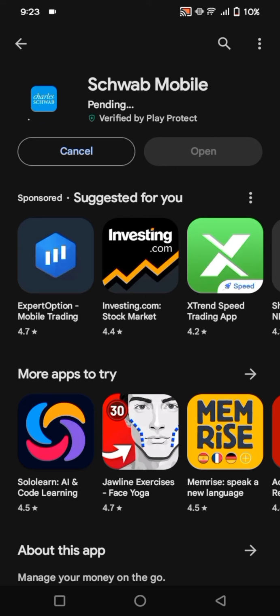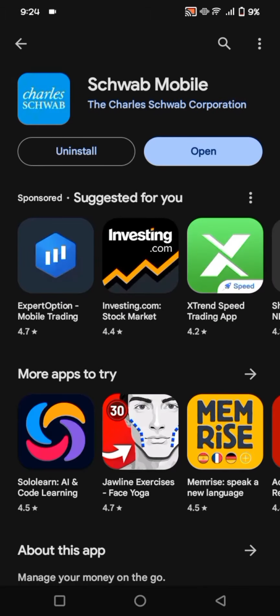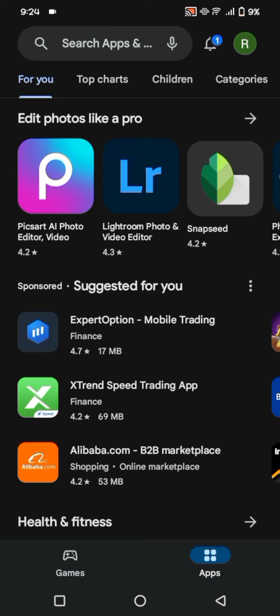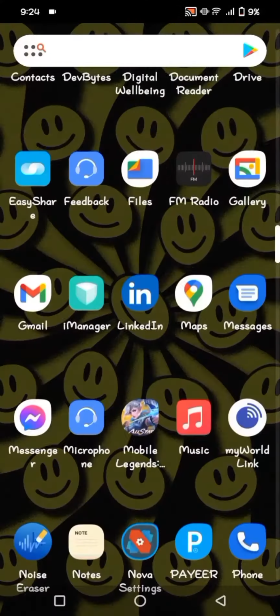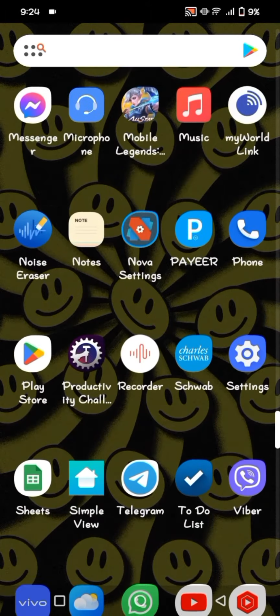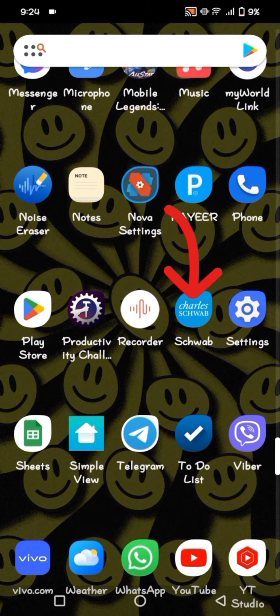As you can see, the download process is pending in my mobile device. It needs some time for the installation process to complete. Just have patience. Finally, the app has been installed in my device and is ready to open. Let's check out the app in the app section. And there it is. The app is installed and the task is complete.